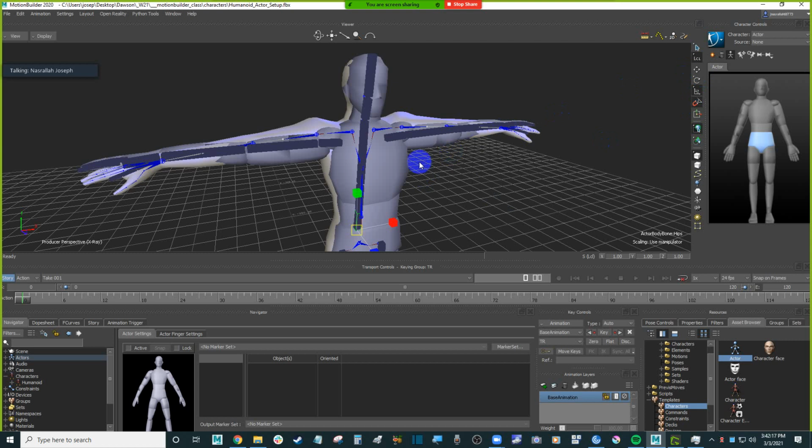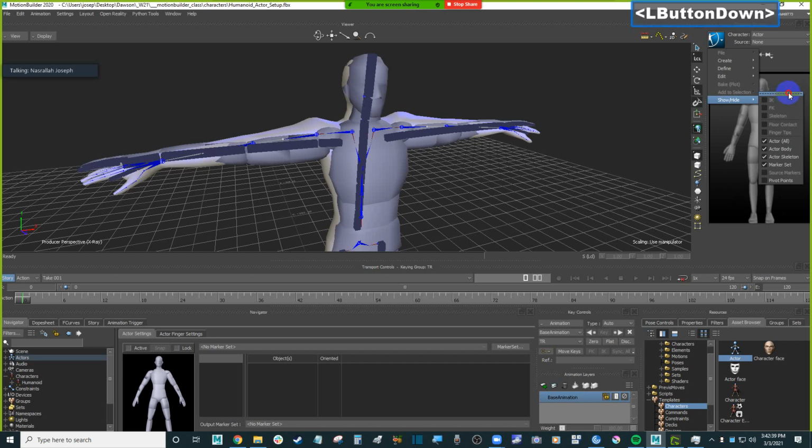So what we can do is hide the capsules to get a better representation. In here, make sure you're on actor. You click on the actor button or character button, the blue button, I call it, and go in show hide. And you see these little dots. Just click on it once to kind of tear off the tab.